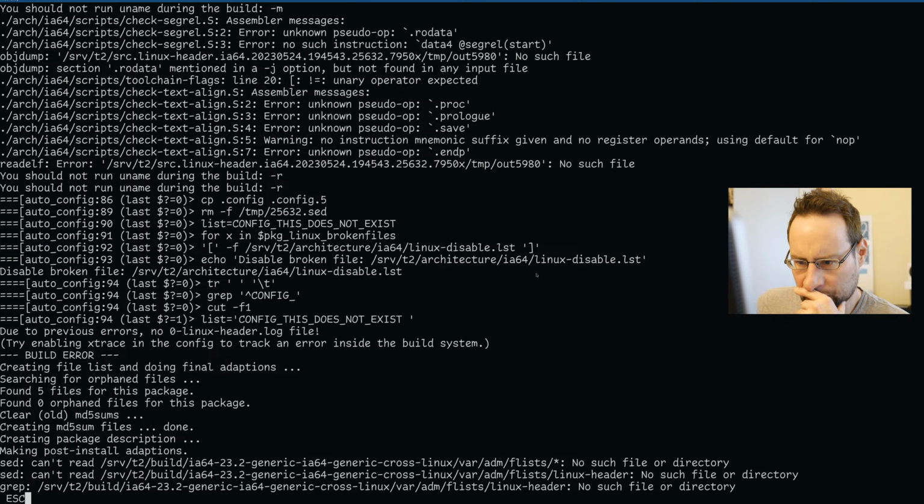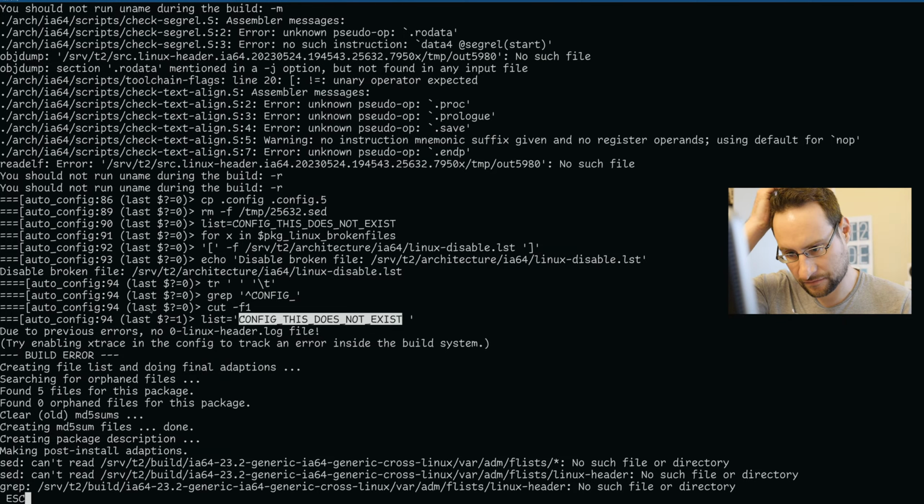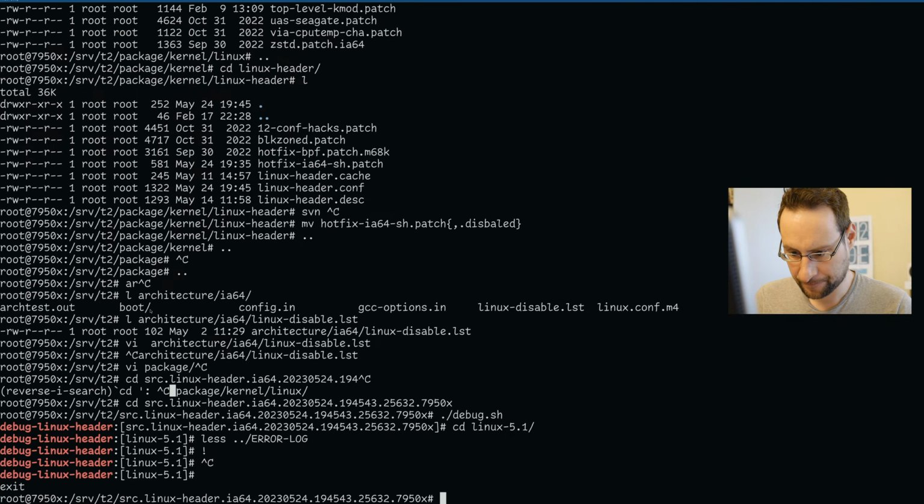Disable broken file, but autoconf 94. If exist, tr and stuff, grep cut, list, this does not exist. But here clearly the exit status is 1, this must be the error.